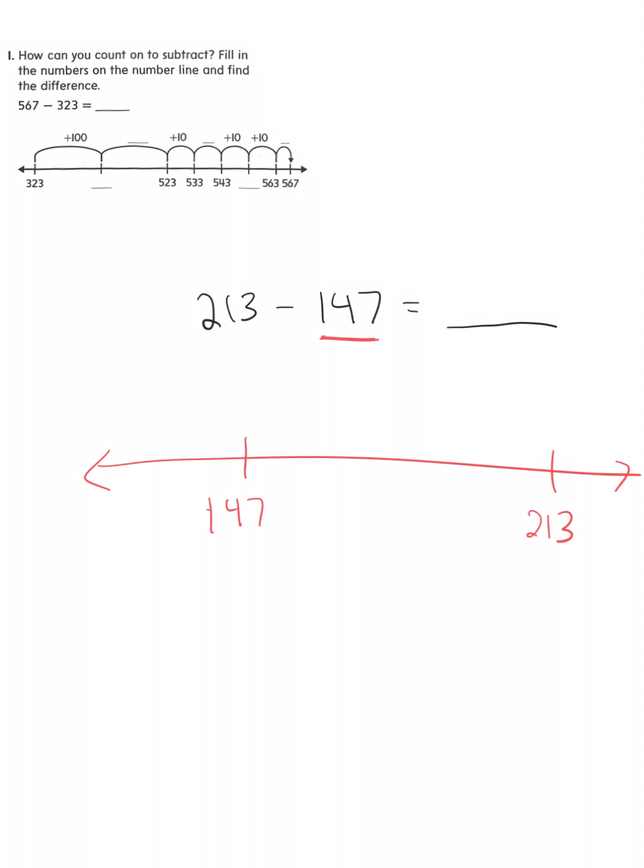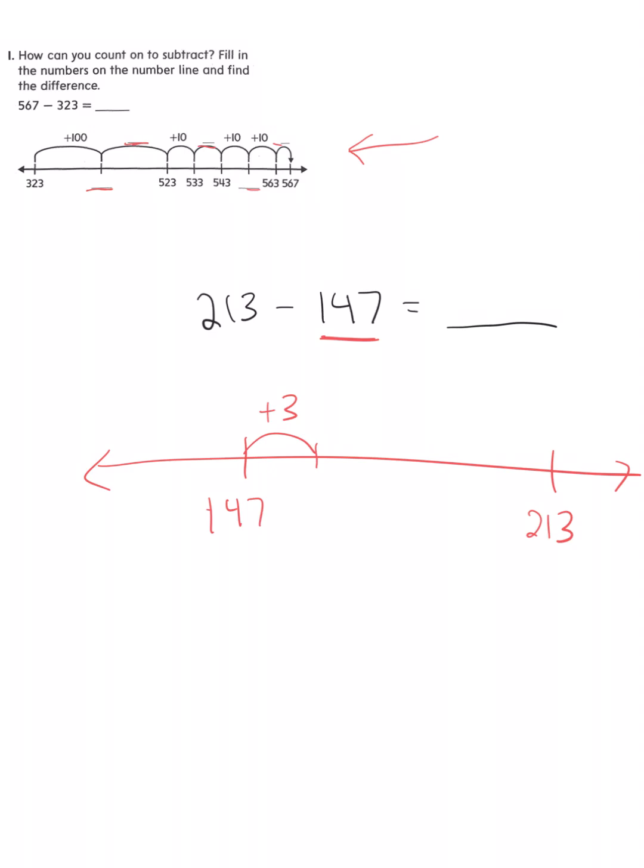Some of the problems, like you'll see, the first couple problems on the homework have broken down that space or that difference for them, and it's asking kids to fill in these blanks. So kind of, to look at what's been done already and figure out what these blanks must be. And then some of the later homework problems in this lesson just have an open space for them, like this one. So they can really be flexible about how they figure out that difference between the two numbers. So starting at 147, thinking I can do this however makes sense to me, I'm going to jump up by 3 first.